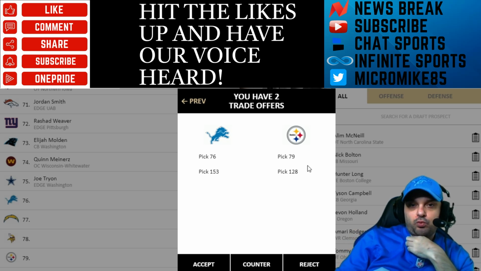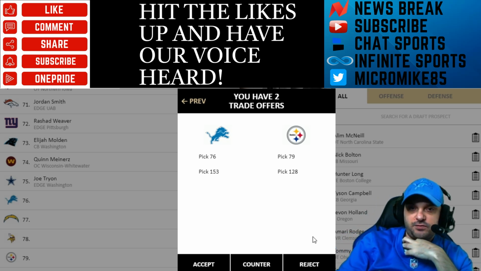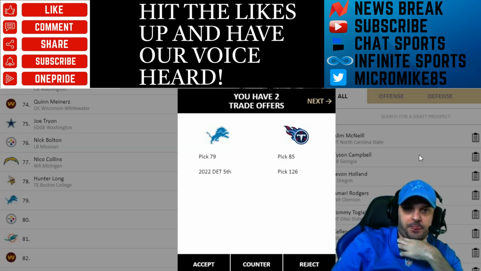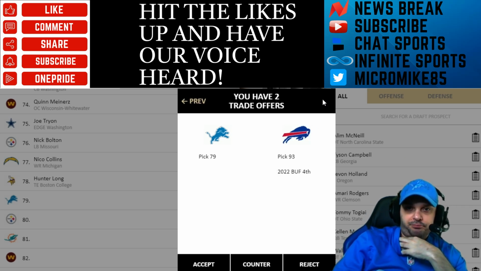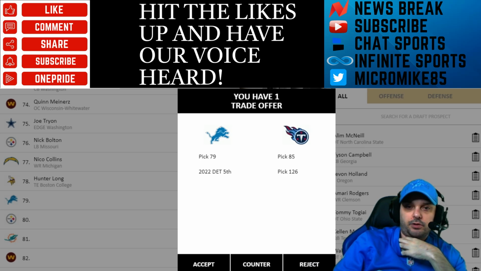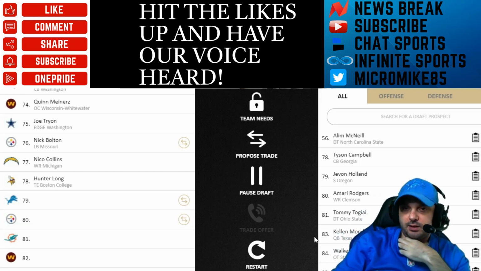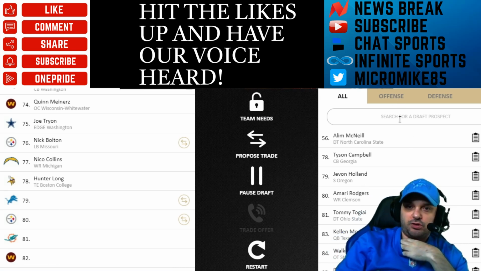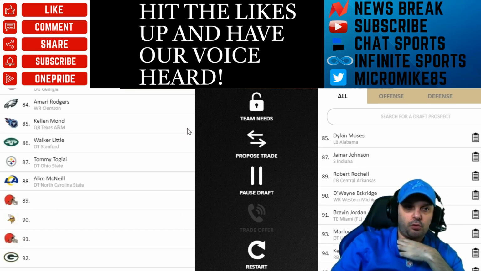79 and pick up 128, and we give up 153. Let's accept this trade here. And I don't like that one. No, we're going to reject. We're going to go ahead and pick our player here. So we got the Lions wide receiver, new one, Jeremiah Owusu-Koramoah. I'm going to take safety Javon Holland for the Detroit Lions.